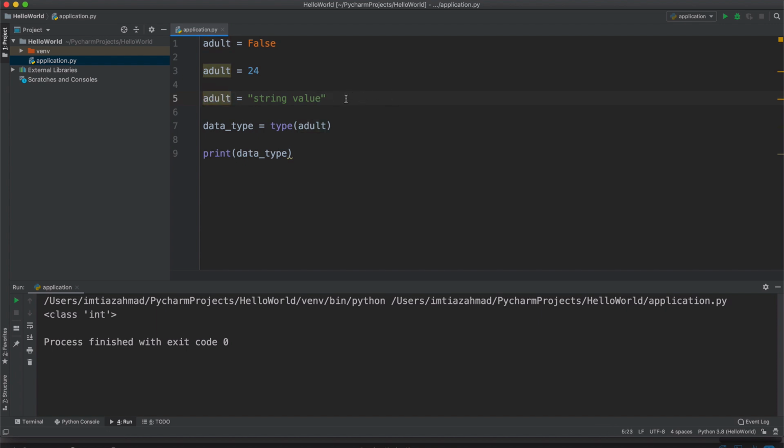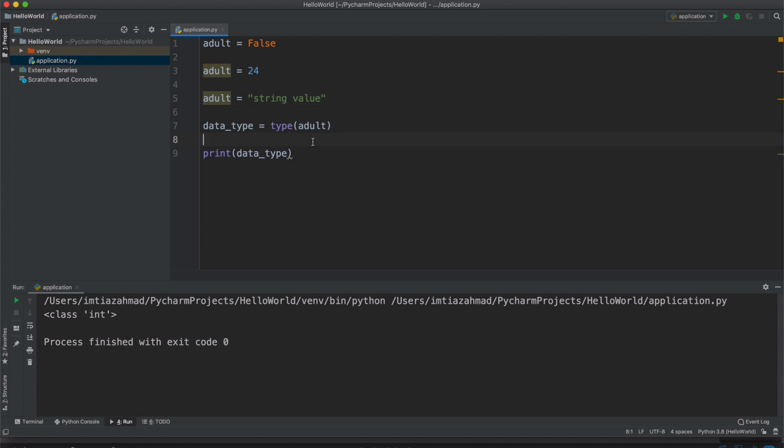This is different than statically typed languages, such as Java or C++. In those languages, you actually have to define the variable with the data type and say that only this kind of data could go in this type. So if you're defining a string data type, then only strings can go into that variable and nothing else. But in languages like Python, which are dynamically typed, you can continue to change the data type of these variables.